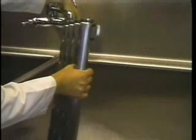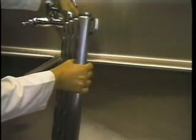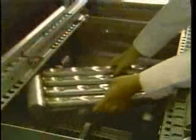Thoroughly flush out the arms in the sink. Replace the end plugs. Then install the wash arms in the machine. You should now have a proper spray pattern.